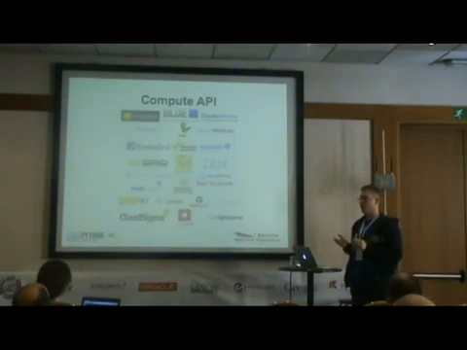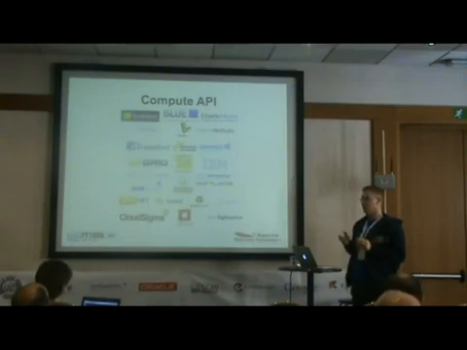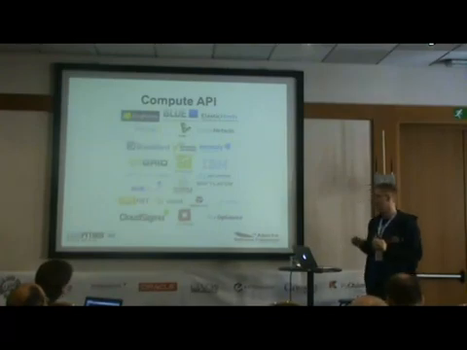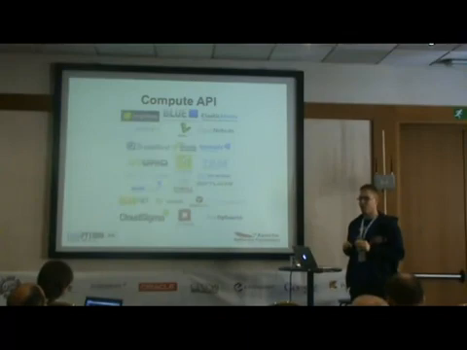OpenStack is like, I don't know if you know Eucalyptus, but Eucalyptus was kind of an open cloud platform. Last year Rackspace and NASA joined, and both of them contributed some code, and they created a new project, OpenStack, which is basically an open compute platform. So maybe, I don't know, in 5 years, everyone will use OpenStack, and we might not need libcloud anymore, but that's probably not the case.